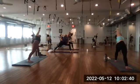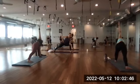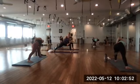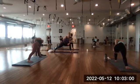Maybe you just want to go right to that half bind. Maybe you're ready to slide your hand down to the instep of your foot using a block. This isn't for everyone. You can just stay with your arm on the top of the thigh. This is a good place to be. You got it. Grip your left hip underneath you, turn your collarbone in your chest, and breathe yourself open here. Stay with it.